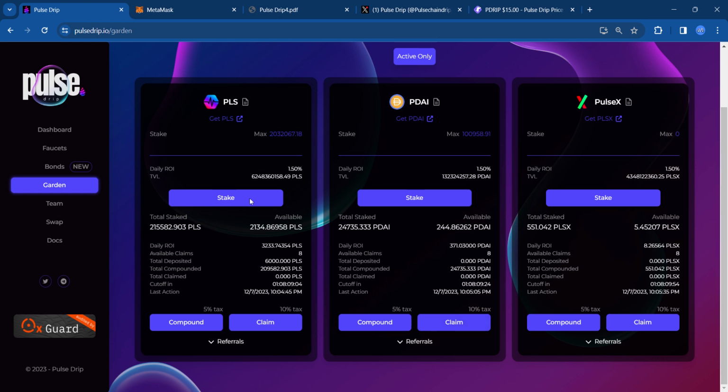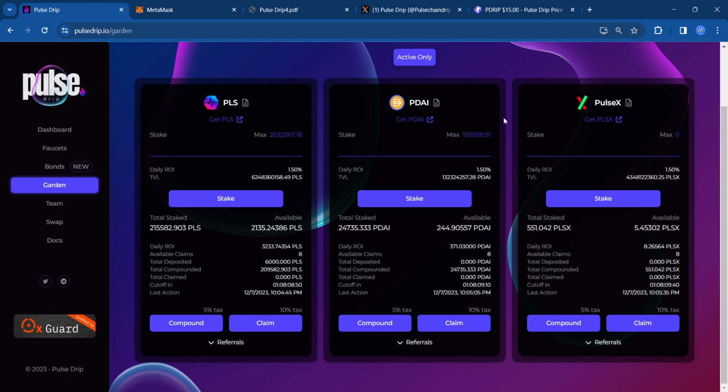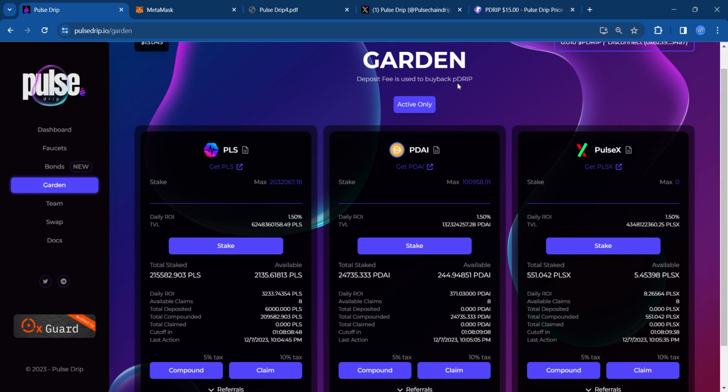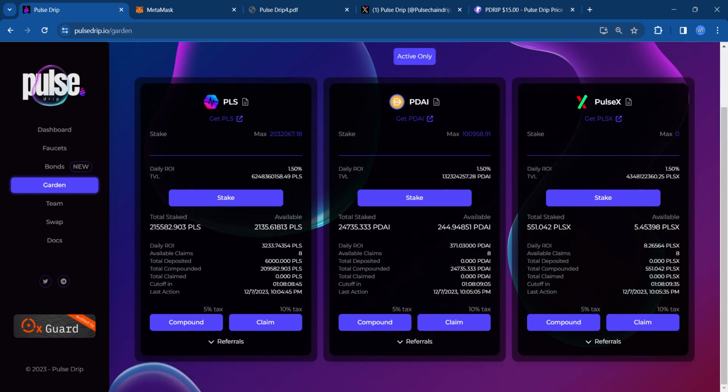You know, for me, these are just rewards I accumulated through referrals. So I definitely appreciate those on my team. And I'm just kind of using these rewards to put it back into the system to help with some of those buybacks for PDRIP. But it's nice to have some of these extra rewards here. So again, shouts out to the people on my team. But yeah, that's it. That's kind of how you play it.